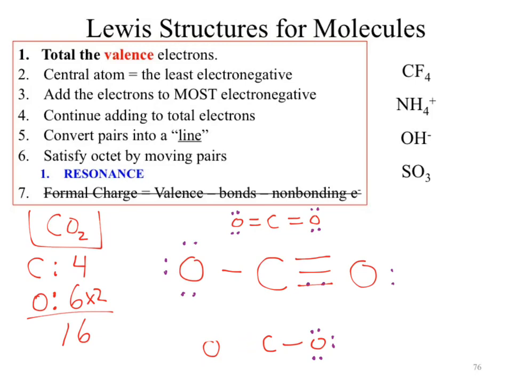Don't worry, you're in common company with that statement. If we look at the bottom structure, which oxygen could share electrons? Both are equally valid. If I shared from the right oxygen across, what do I end up with? If I move these electrons in to make a double bond, I end up with the top Lewis structure. Have I already drawn that? Yeah, so let's not look at that one. Let's look at moving the electrons from the other oxygen over. What's the result? Triple bond on the other side. You get 3 valid Lewis structures.